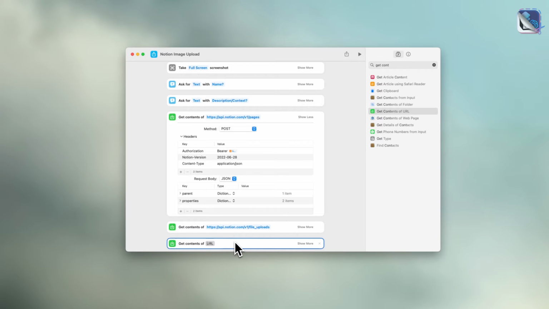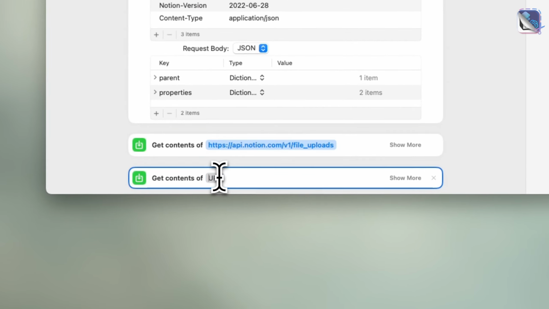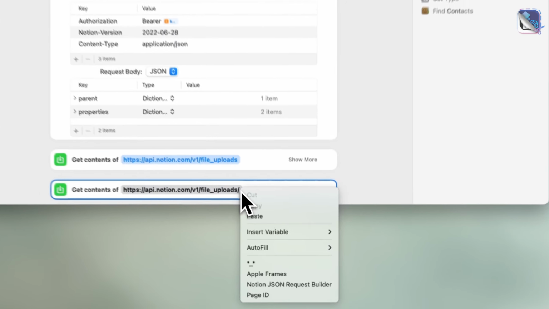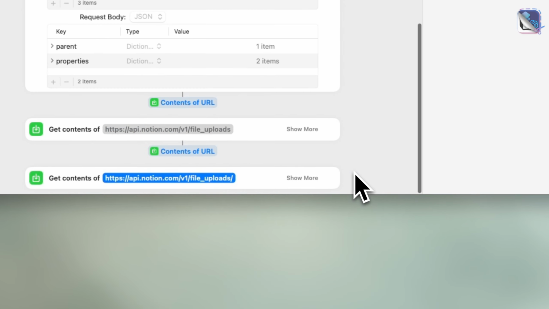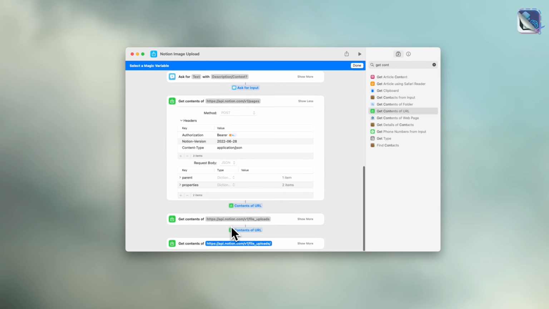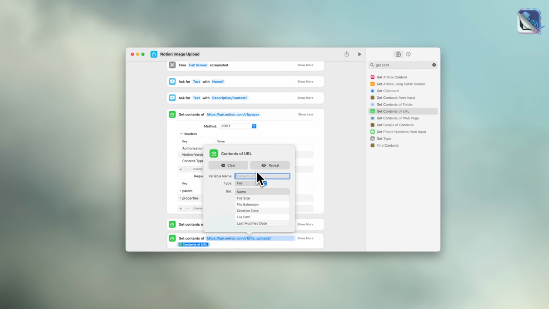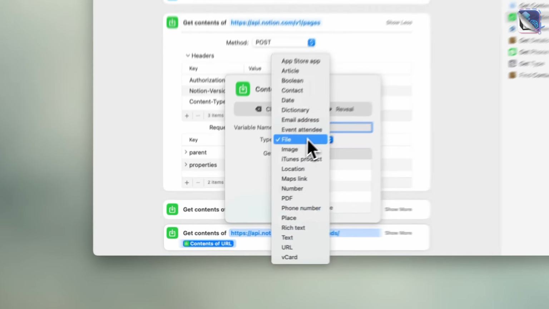You can basically just copy and paste that, put a slash, and then select a variable: this contents of URL magic variable, the output of the first initial file uploads request, not the one responsible for page creation. We choose that, and it shows this contextual menu, where we need to change the data type for this magic variable to dictionary.